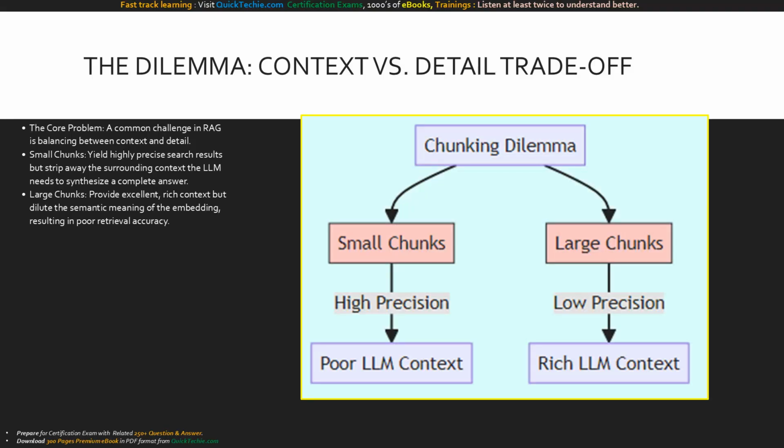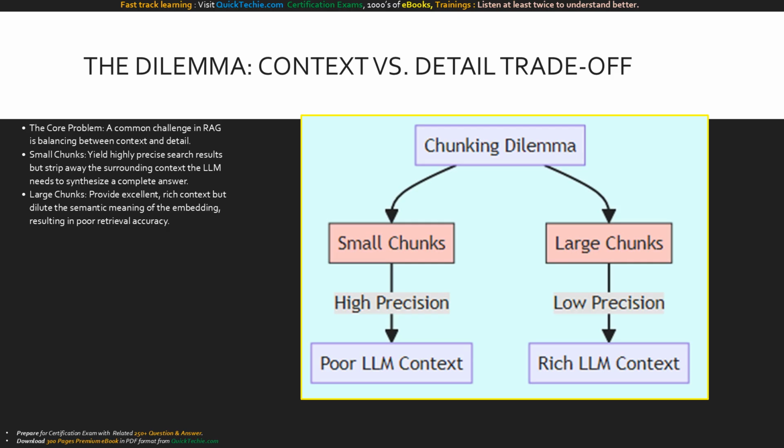Let's dive in. Let's begin by defining the core dilemma every AI engineer faces when building a RAG system, the chunk size trade-off. If you split your documents into small chunks, your embedding model captures highly specific details, making your vector search incredibly precise. However, when you pass that isolated sentence to an LLM, it lacks the surrounding narrative to form a good answer. Conversely, if you use large chunks, you give the LLM beautiful, rich context, but the specific details get diluted in the massive text block, causing your semantic search to fail. You are forced to choose between accurate retrieval and accurate generation.